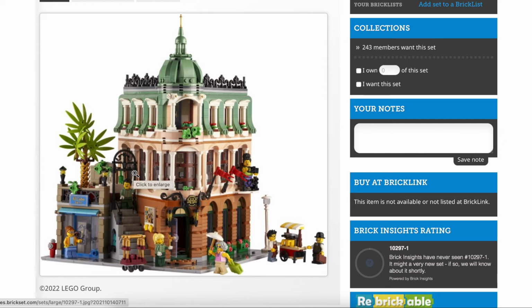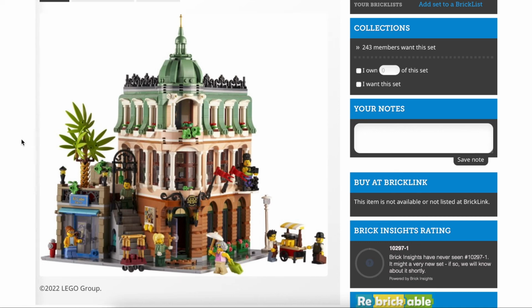Also, my mind just goes straight away to a Green God's Bank. With this similar style, if you cut off the art museum there, I just think this would be a perfect building silhouette style for a Green Gods. And so I'm hoping we get that as a direct-to-consumer set for Harry Potter, maybe this summer or something. But yeah, just excited about that possibility as well, especially with how polished the building technique looks like they have it down.